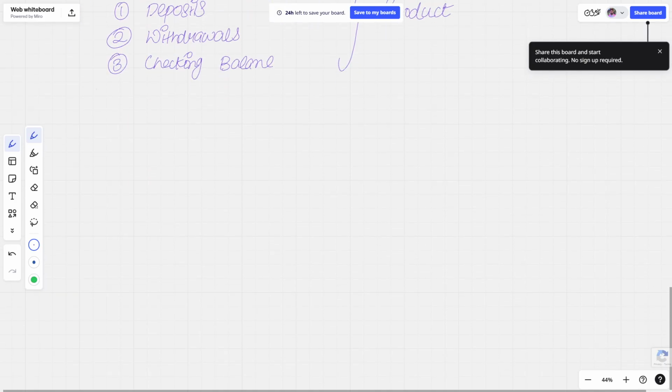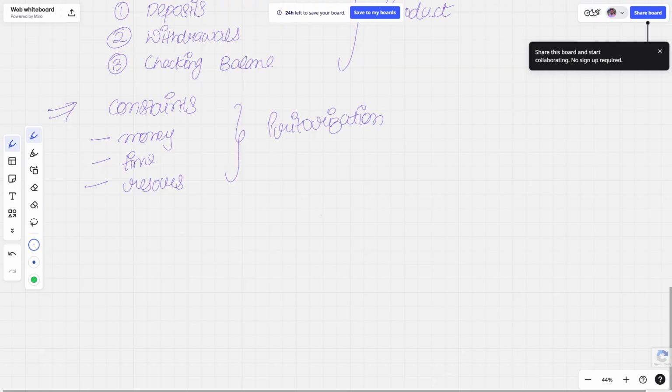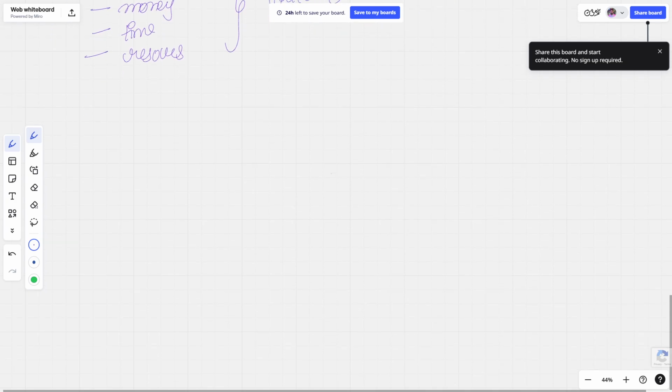And in the end, which we have already covered when we asked from which lens we are looking at the problem, are there any constraints while solving this problem? So is there any money constraint which we have to think about while solving creatively? Is there any time constraint or any resources? So this will help me for the prioritization part. This will help me for prioritizing the solution which I need to solve.